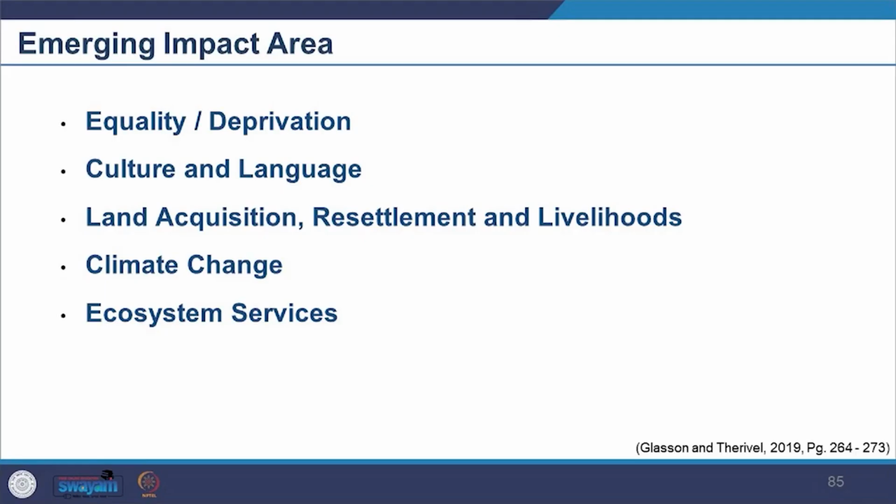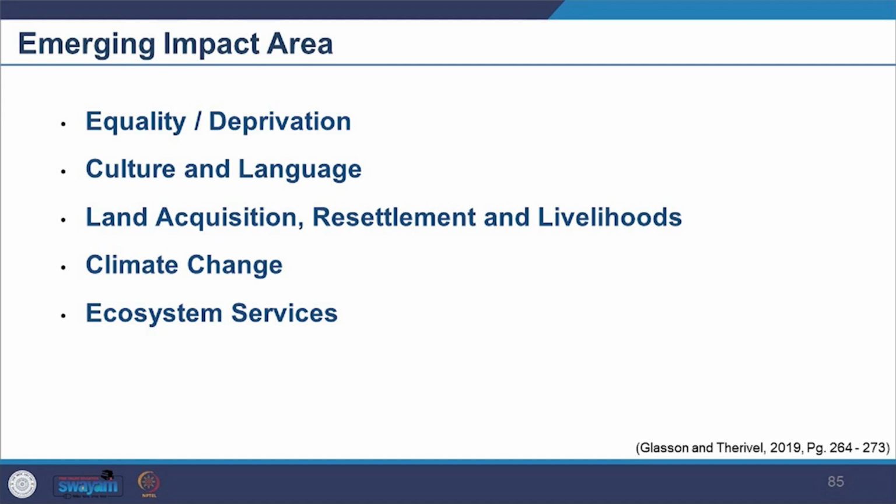Ecosystem services have been acknowledged and addressed, like we see in the International Finance Corporation IFC Performance Standard PS6 on biodiversity. The performance standard requires general avoidance of impact on ecosystem services where possible and identification and protection of priority ecosystem services. So it has been highlighted by the IFC. Likewise, you also see the European Bank for Reconstruction and Development, and then also the draft of the EIA directives. They have also provided guidelines.